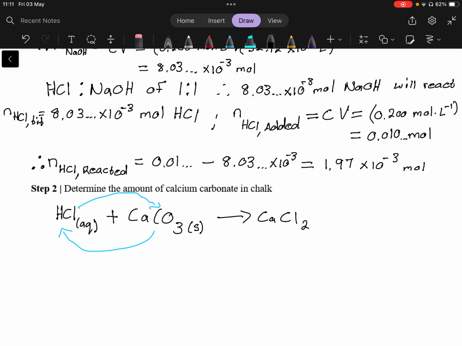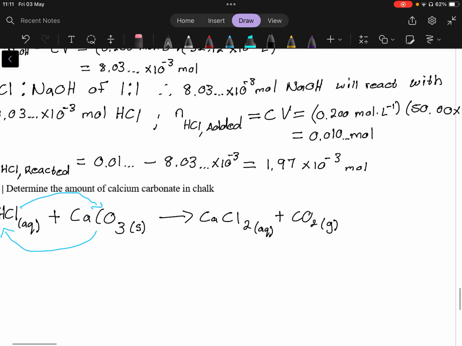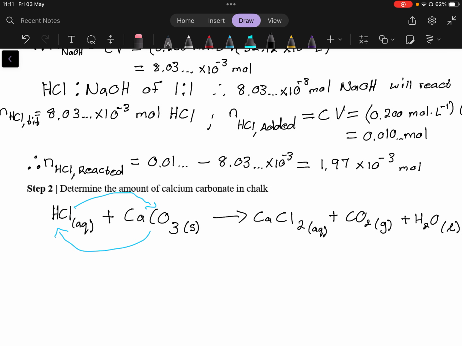And then in principle that goes there, so it forms H2CO3, and remember that decomposes, this will be aqueous, and then decomposes into CO2 gas plus water. Question is, is this balanced? Answer is no. We need two Cl's. Right, two Cl's. Calcium is balanced. Carbon is balanced. Oxygens 3 and 3 balanced. Hydrogens 2 and 2 balanced. Okay.